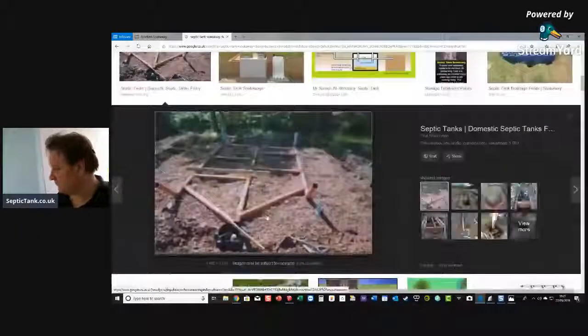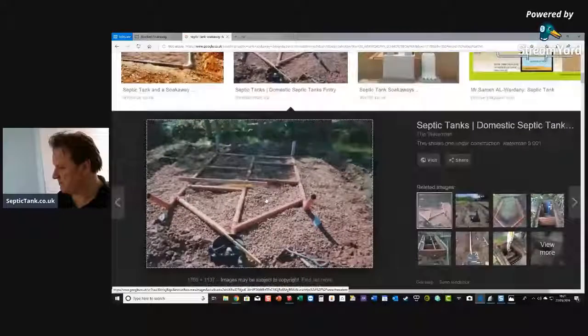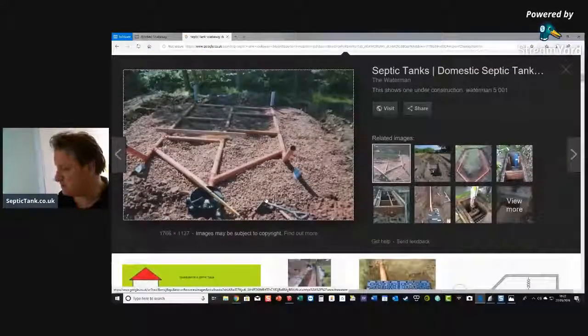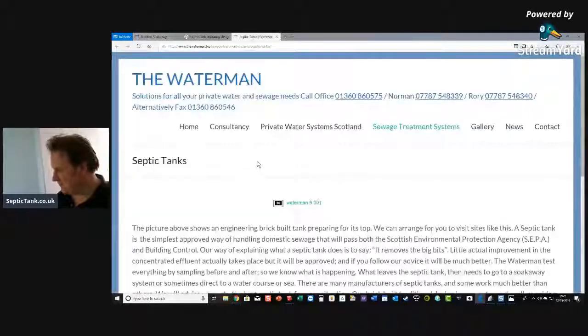All right, so here's a typical septic tank design. It's like a herringbone kind of shape system. As you can see, you've got red orange pipes there. They're standard 4-inch pipes, probably with slits on the underbelly, perforated, and they're surrounded with shingle so that the liquid can soak away into that shingle and then soak away into the soil. Now what's good about this one is that it is on top of a hill, so you can see the hill fall. So it's probably overkill, to be honest with you.